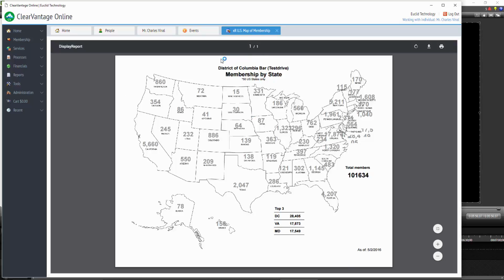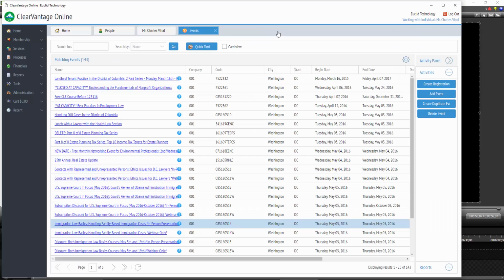So for example, here is a breakdown of DC Bar's membership by state. By the way, this database is a copy of your database. It's about a week, maybe a week and a half old. So it's very recent, all this information. So you have a total of 101,634 members, and the largest number of those are in DC. Outside of the DC area, looks like Florida and Texas is where the majority of your members come from.